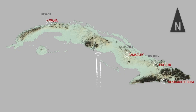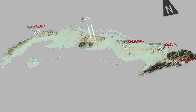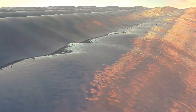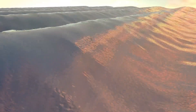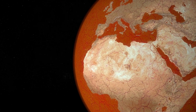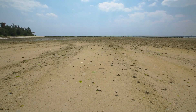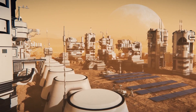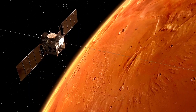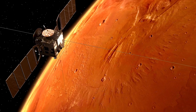Perseverance, NASA's most advanced rover to date, touched down on Mars in February 2021. It represents the culmination of decades of research and the evolution of all previous missions. Its primary goals include searching for signs of ancient life, collecting rock and soil samples for future return to Earth, and preparing the groundwork for eventual human exploration. The images and videos it has transmitted back are the sharpest and most detailed we've ever received from another world. The journey began in July 2020, when Perseverance launched from Earth and spent over six months traveling through space.